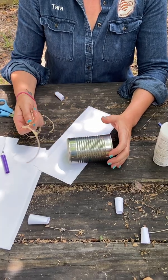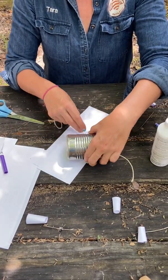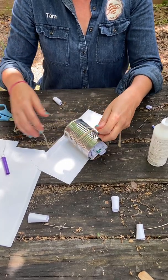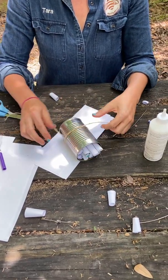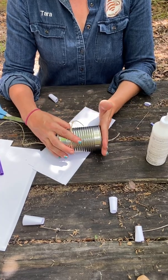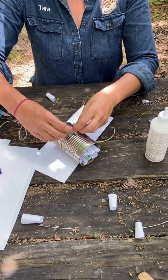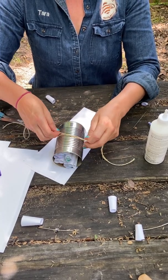Take some twine or some rope, and you're just gonna make a hanger on your can. By the way, it's important that you make sure that your reeds don't extend beyond the end of the can, because if they do, they can get wet when the rain comes, and you don't want that.